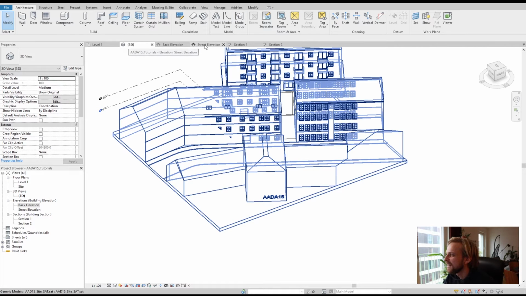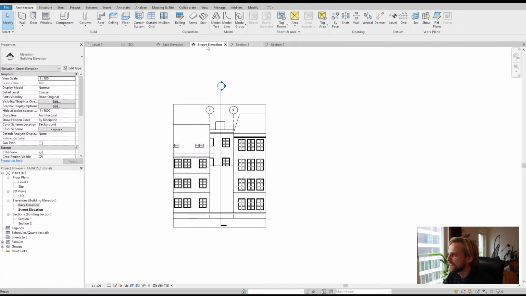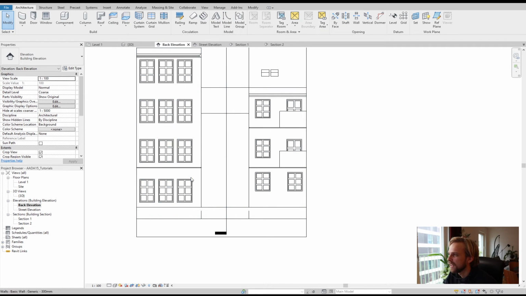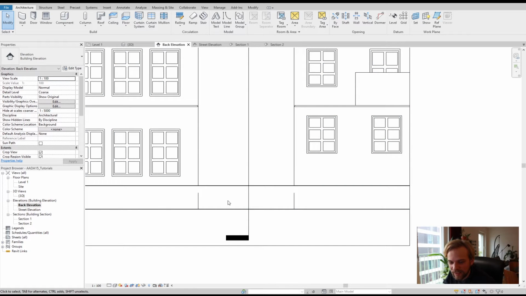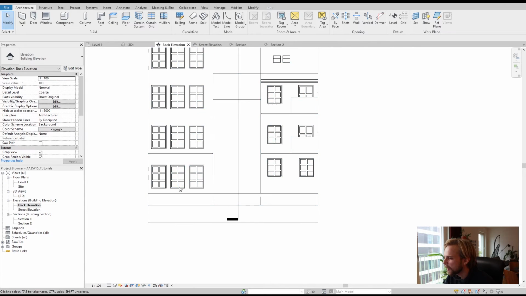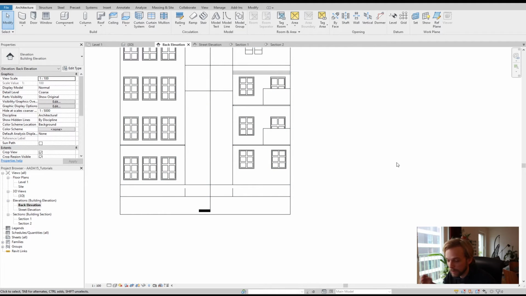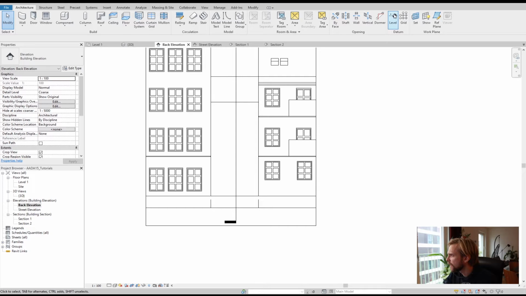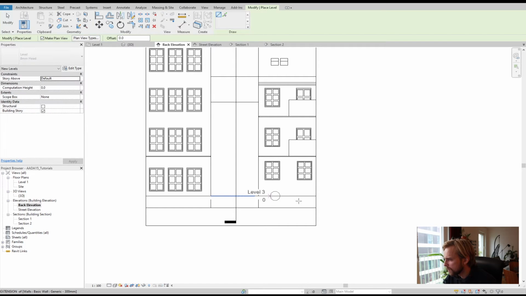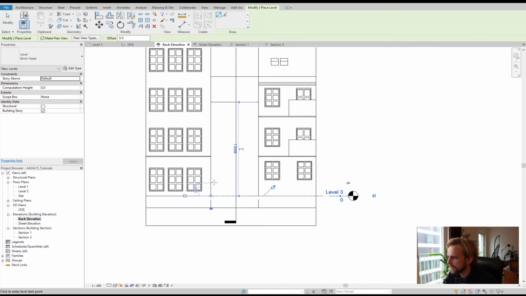So that's why in, let's say, back elevation, we see these two lines, right? That's the thickness of the ground. So I do need the first one, the top one, to work as my ground floor. Okay, level from here to here. It says level 3, but that's fine. Level 3 is okay. I'll hit escape. And we will be renaming them either way.